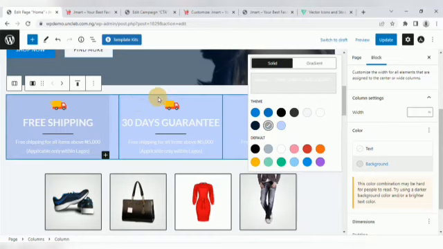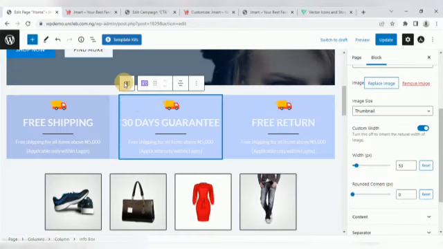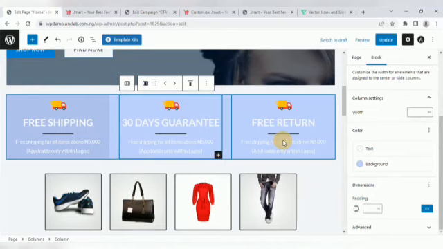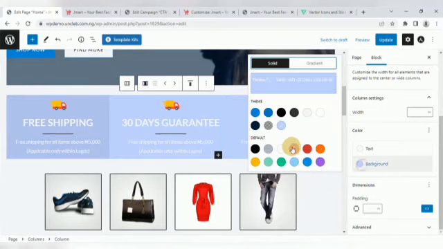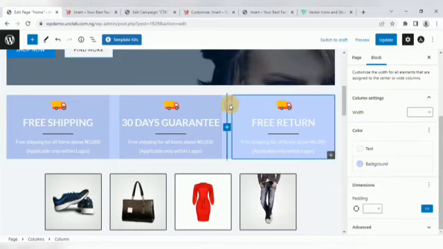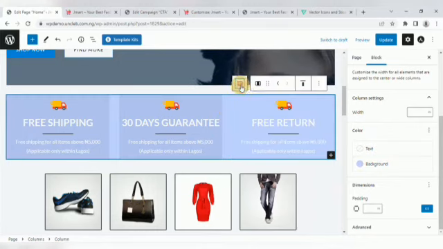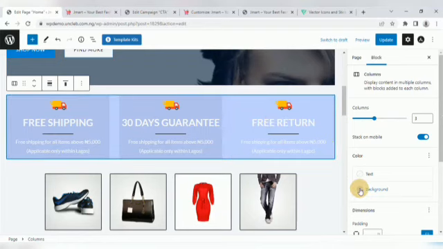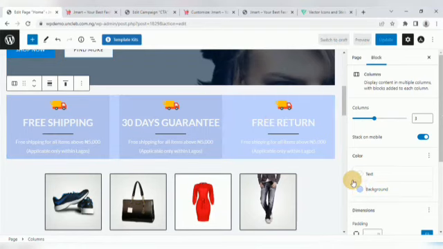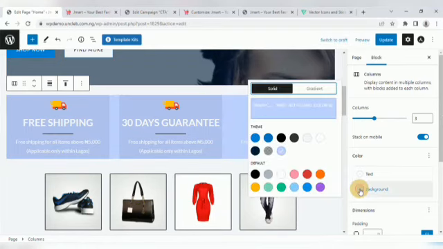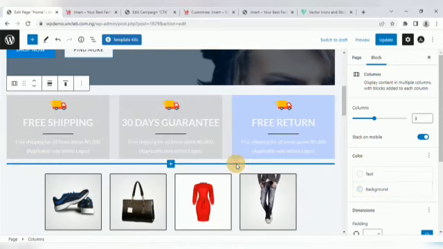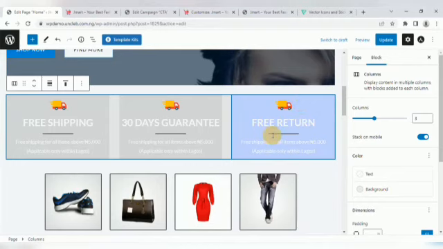So go to this place, select the column, and change the background to this. The same thing to the last one here, go to column and change the background to this, and it's perfectly fitting in now.